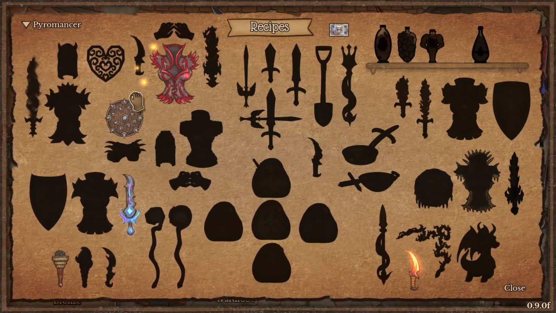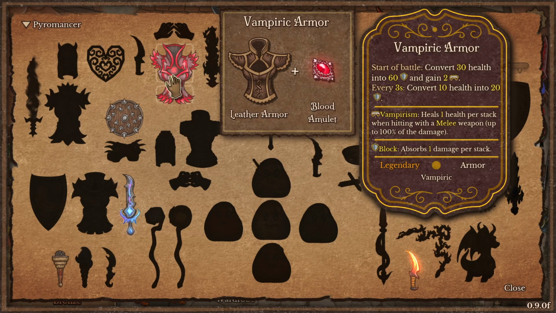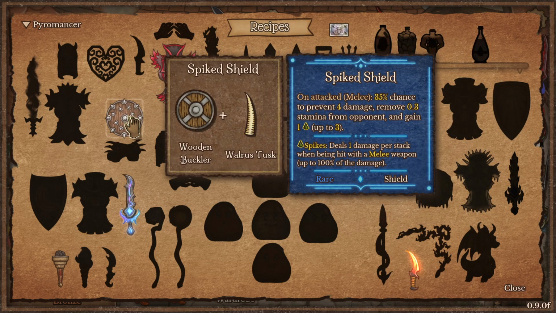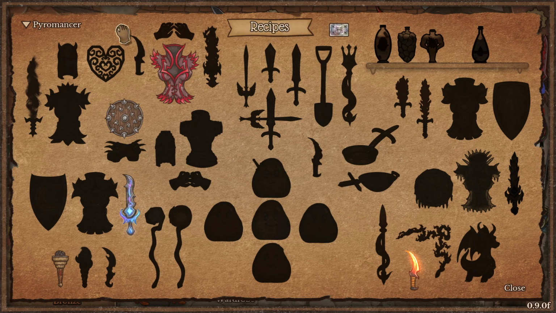And then recipes. These are items that you can build, so to speak, if you get all the necessary parts. In this case, vampiric armor. You need leather armor and a blood amulet. A spiked shield, you need a wooden buckler and a walrus tusk. So this is stuff that I've discovered, so to speak, right? And then the recipes, that's for the Pyromancer.